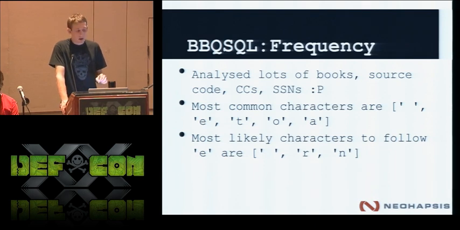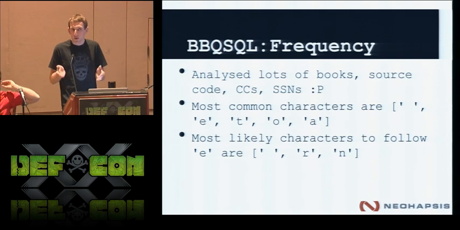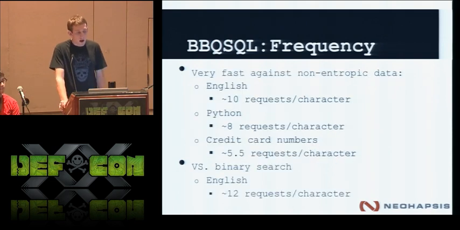The other thing that I did to enhance that a little bit is doing digraph or diagram frequency analysis, where we're not only looking at what's the most common character, we look at the last character we found and we say, what's the most common character that's going to follow that? So the most common characters that are going to follow an E are an R or an N or a space. And we try to factor that into the decision of what order we're using when doing a linear search. So if you think about English, if you see an L, you're probably going to see another L after that. That's the most common thing. So that's what we're talking about here.